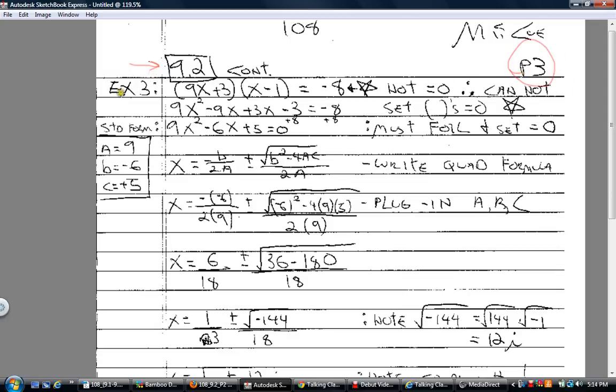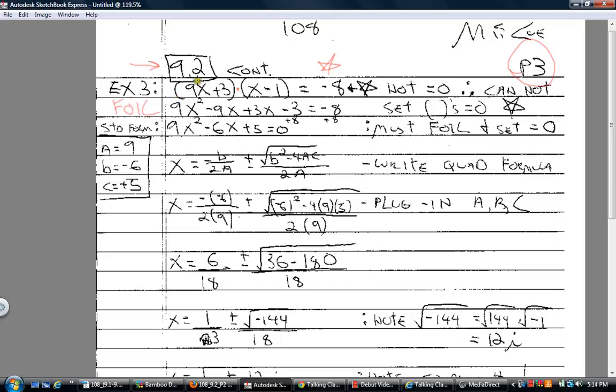We're cruising through the quadratic formula, and example 3 is going to try to throw you for a loop here. When you look at this, you might say, two binomials multiplied together, I'm just going to set them equal to 0. And then all of a sudden you go, wait, stop, hold the horses, hold the presses. This is not set equal to 0. There's no way to get a 0 here yet in this format. You've got to retrack a little bit and ask yourself, how can I solve for this? And the only thing that'll work here now is FOIL.